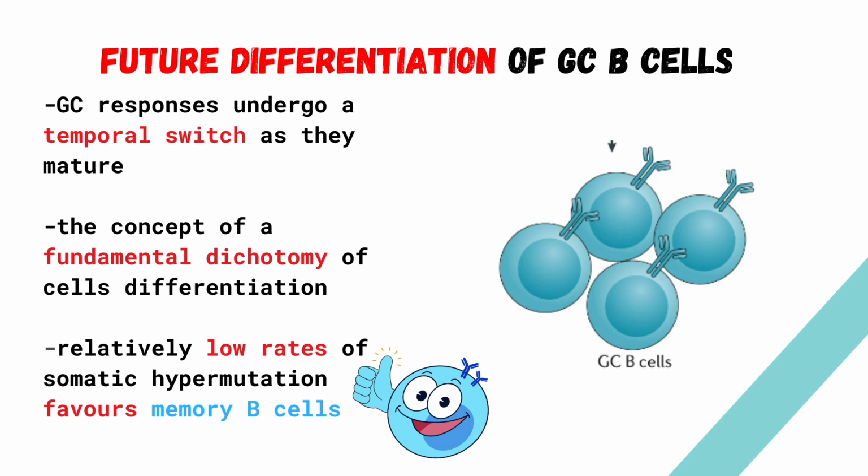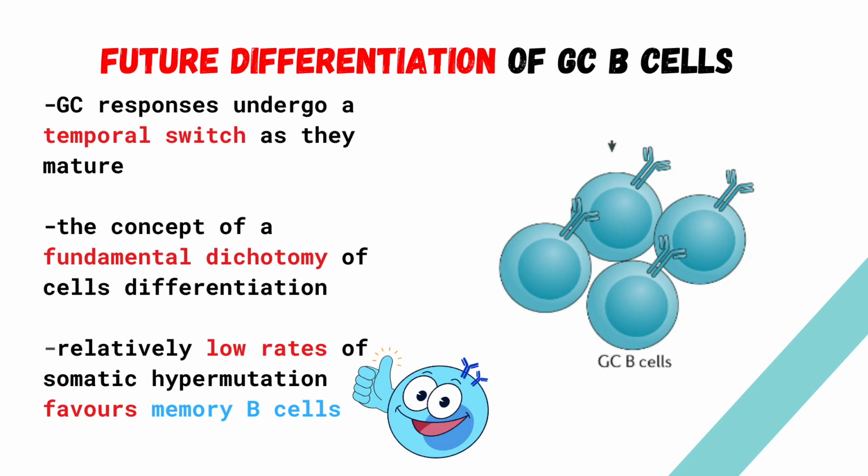In this section, the B cells are destined to evolve into either long-lived plasma cells or memory B cells. So what determines whether GC B cells become either one? Studies have shown that GC B cells tend to form memory B cells in the early stages of infection and gradually shift to long-lived plasma cells later on.